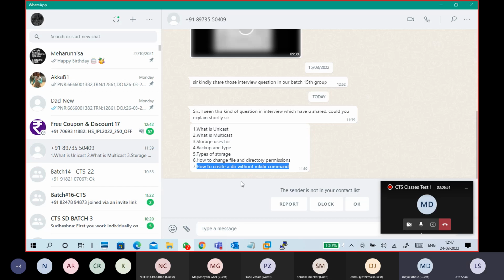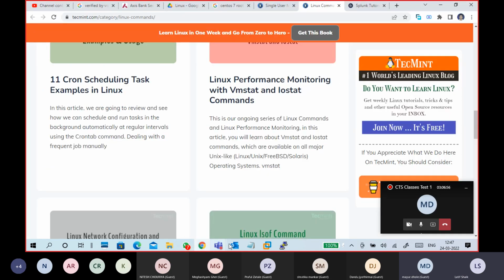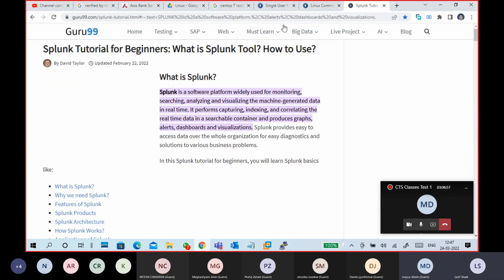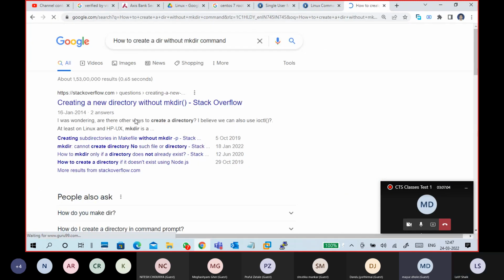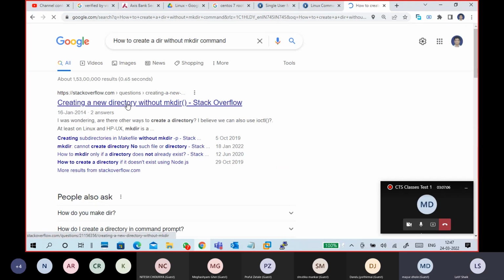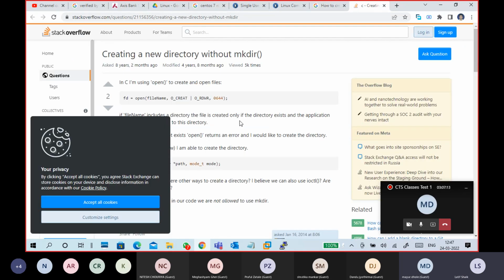I'm telling you these two are related to Linux. Here it is a new stack, but we need a bash command and not a C shell, tcsh kind of thing.